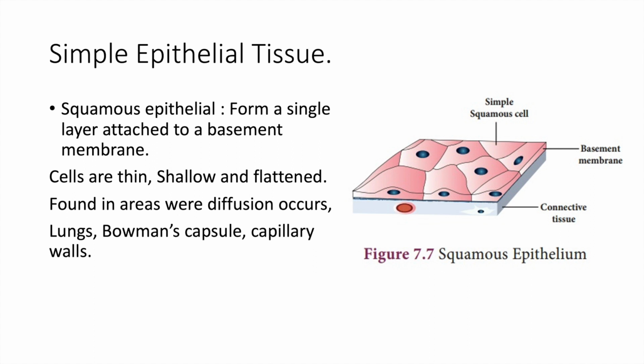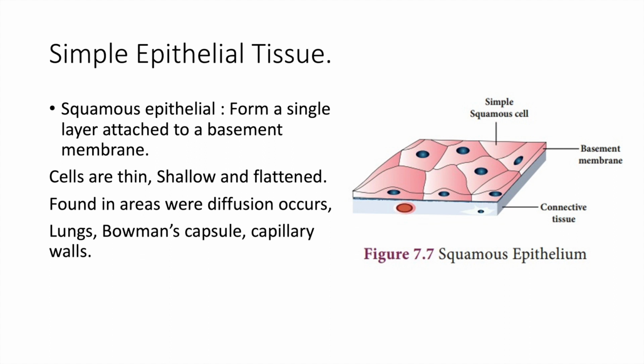The simple squamous epithelium are found in the following areas. They are found in the renal corpuscle, what we are calling the Bowman's capsule. They are found in capillaries. They are found lining the alveoli of lungs, lining the blood vessels. And when they are lining the blood vessels, they are called the endothelium. The blood capillary walls and linings of the lymphatic vessels.